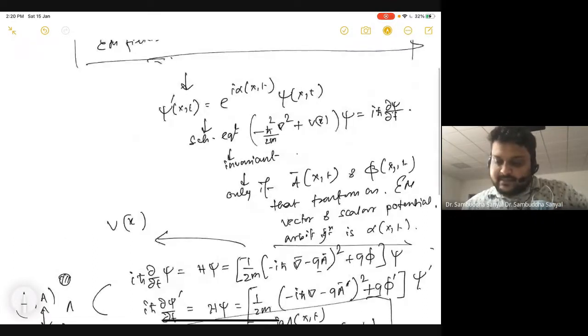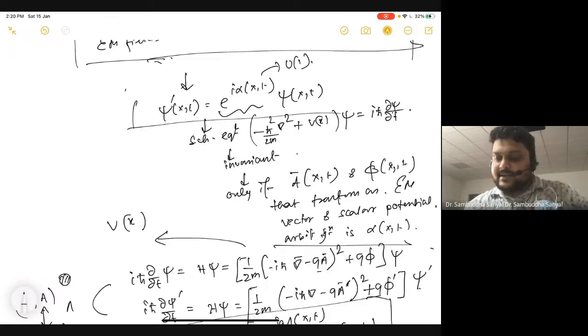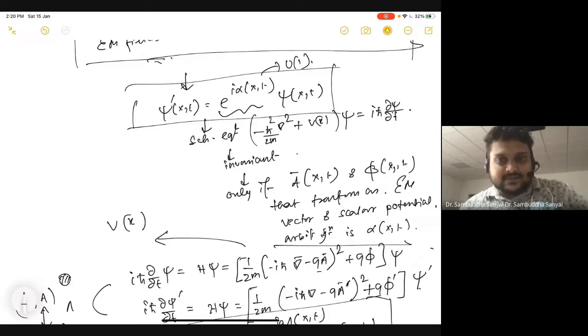Local U1 means you are multiplying by a phase factor. Anything that is invariant to that has this form. Now, if you demand this to be something else, then it can be something else. And in fact, that happens. Of course, in a single component function, you cannot do anything about it. But if you have a multi-component wave function, like the things we learned last semester, spin and so on, then instead of U1 it can be something else, an SU2 or something. Then you get some other kind of fields, right?